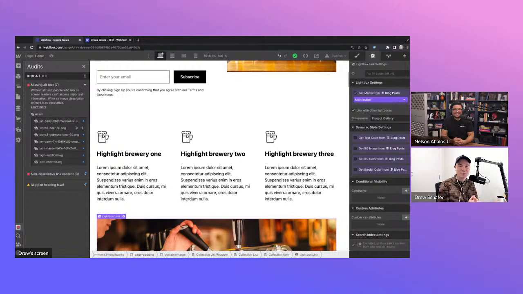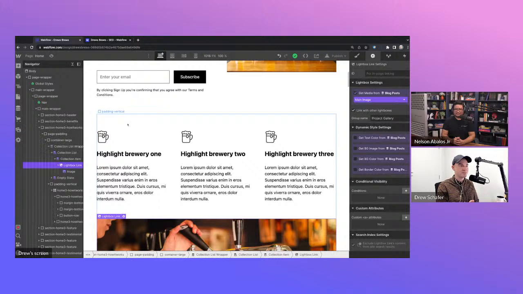I just included the word brewery again on my site because that's what the picture is. And so that's beneficial. So, using the audit panel, as well as, I generally just work off of checklists. So just going through. I think there's actually a really good one on the Webflow blog.